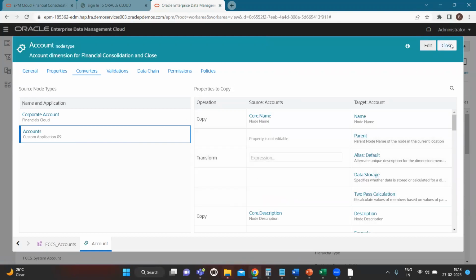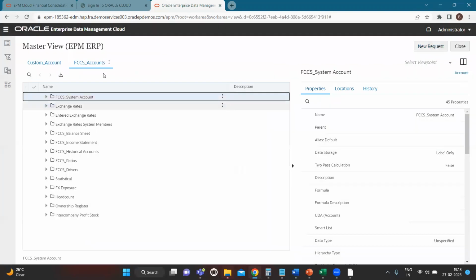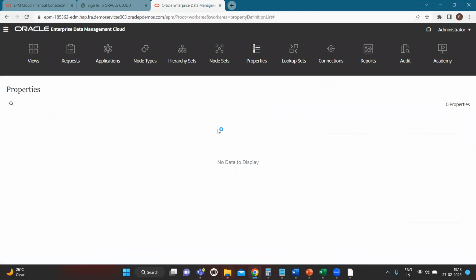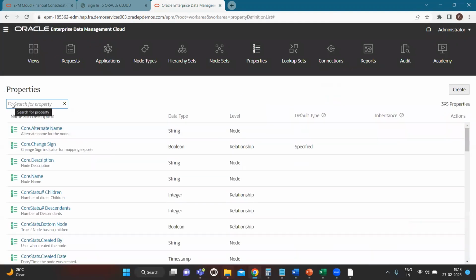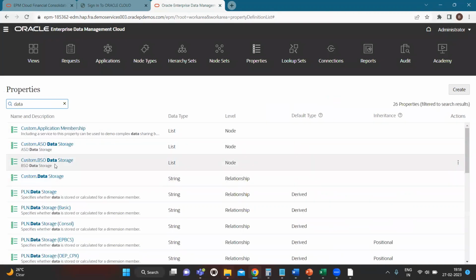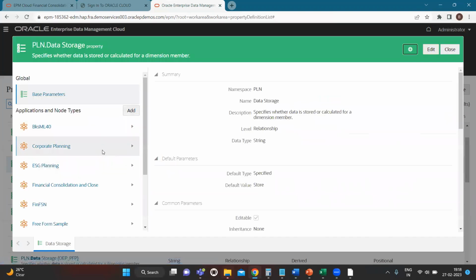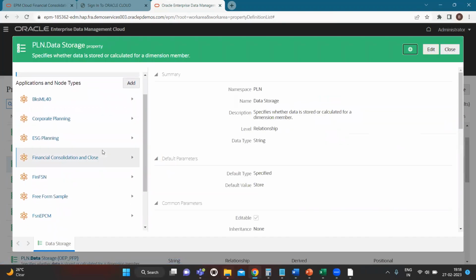Okay, so to build a bottom node expression, first we have to go to the properties. So here's the properties, and I'm going to define the derived property for the data storage. So in the target application we have to select the data storage property, whatever property you want to derive.